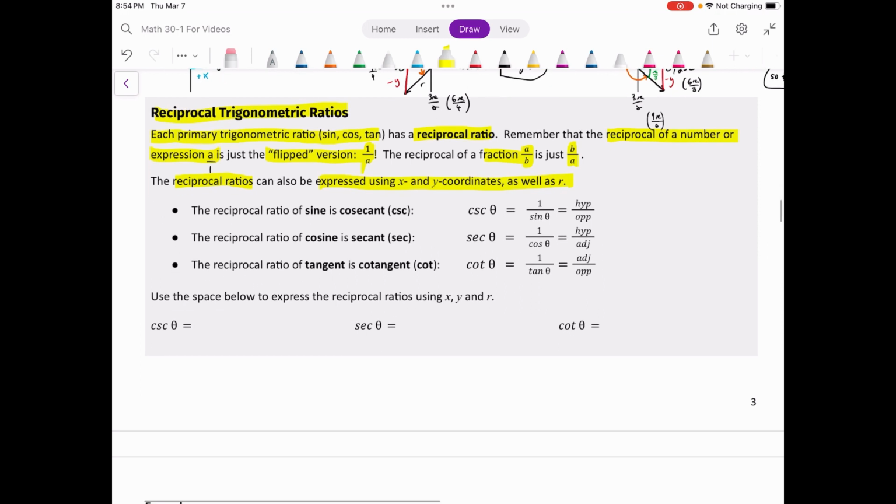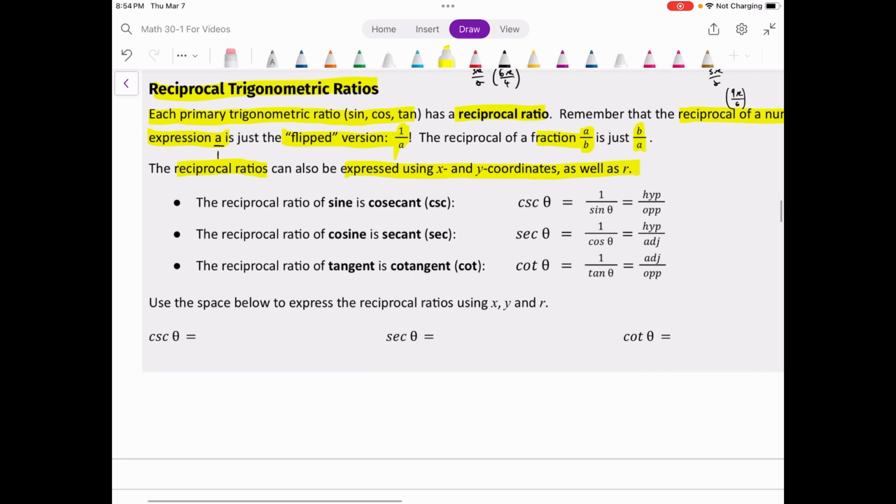We'll do that in a second, but let's just introduce them. Now they have their own names, and sometimes students don't like the names at first. I remember thinking, why do they have to call it that? Okay, it has to do with the definitions and where they originally come from and all that, but I get it. It is a little annoying.